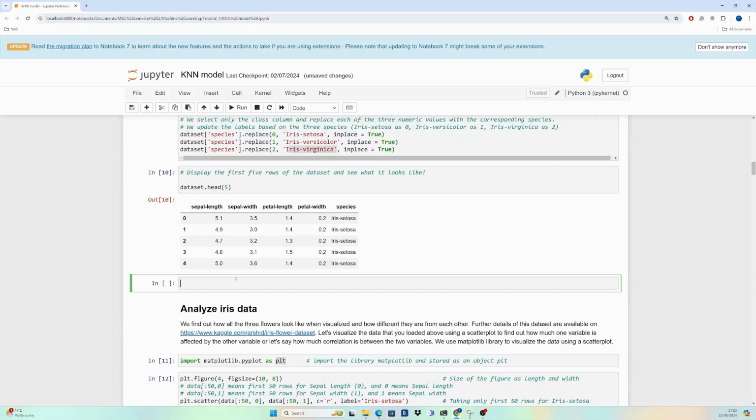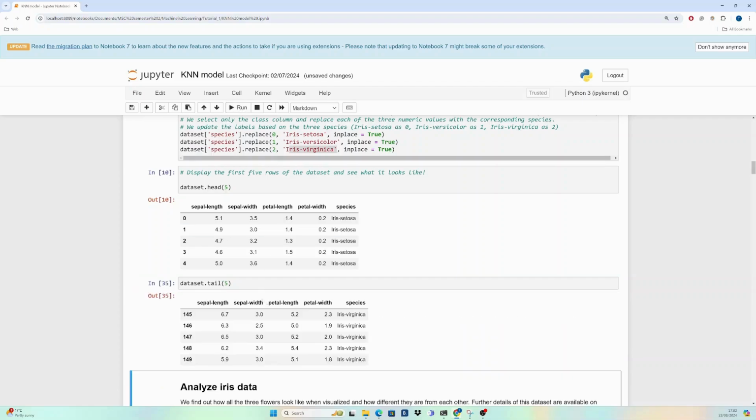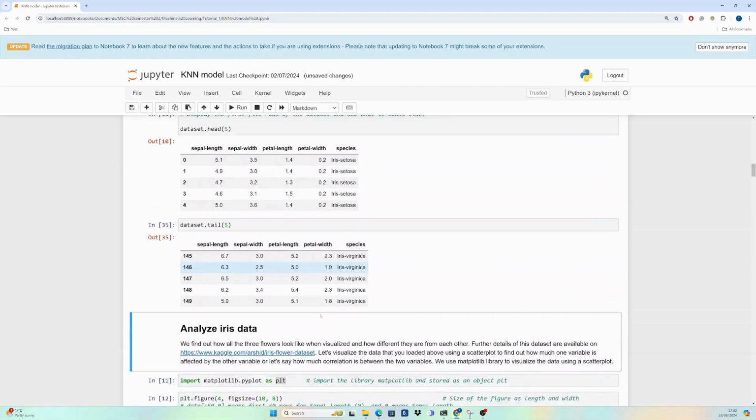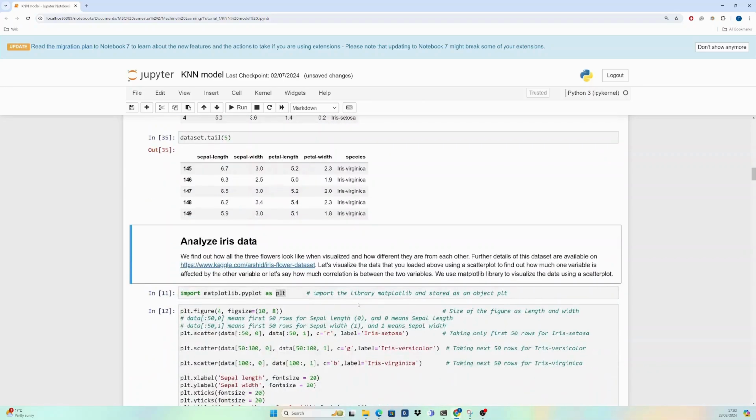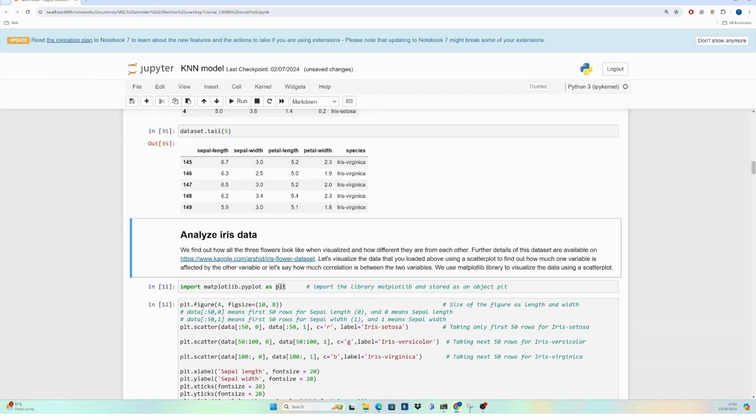I probably should have added the code in, but I think it's quicker if I don't have to type it in. The tail should be the 5 rows from the bottom of the data set, and here we see Virginica. So that's essentially it, the final 50. If I put 50, you can see all 50, but I don't think it's necessary. I hope you get the gist from that. So I will pause it there.